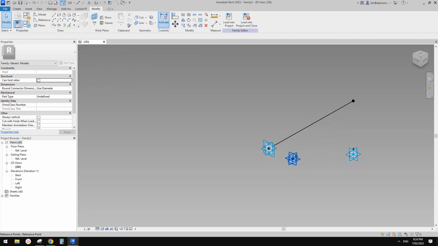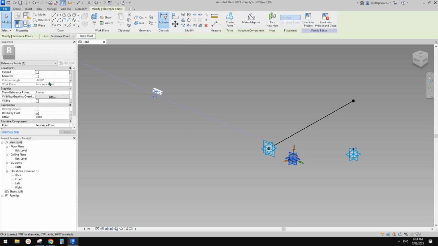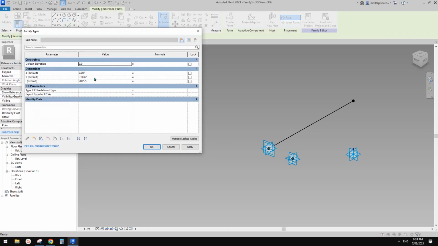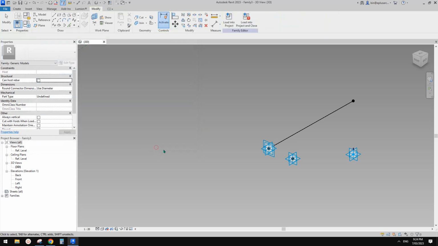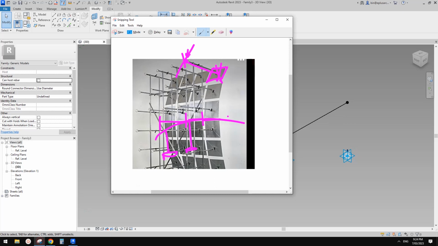So when this angle B is 0 degrees, this work plane will be perpendicular to this line. It will be something like this, see.